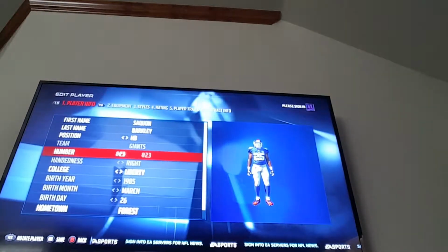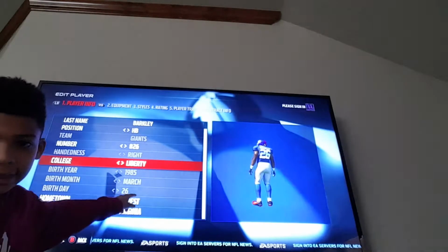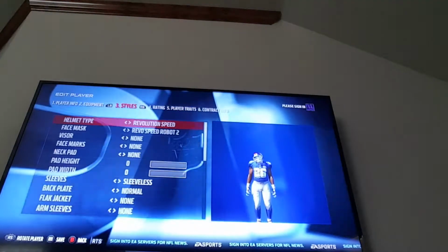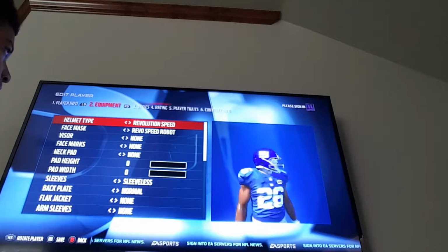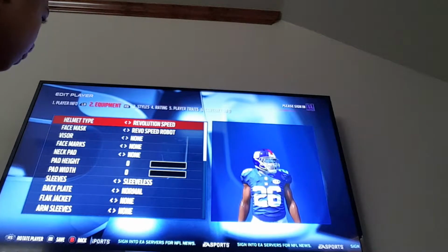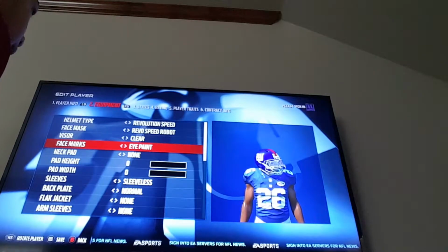Then you gotta go to number 26. There you go. Liberty, whatever. You can't change any of these, the dark spots right there. Can't change none of them, I don't know, but you can't change it. But you go to equipment, then you see his face right there. It's gonna change after all, but you can't cover up with a visor. You can deck out how you want it, where you want it, how you want it.